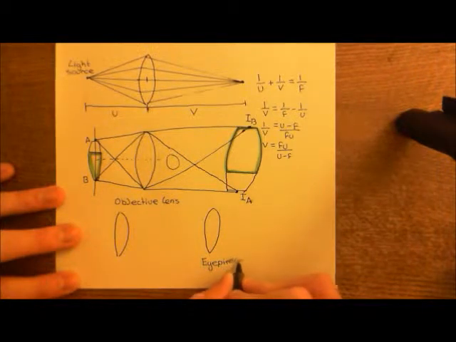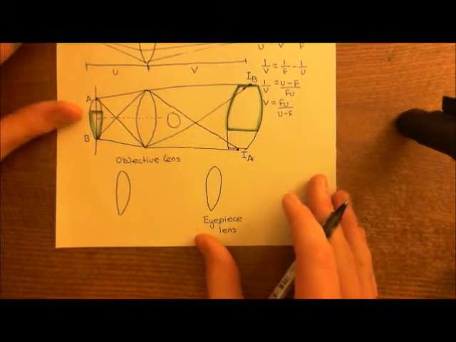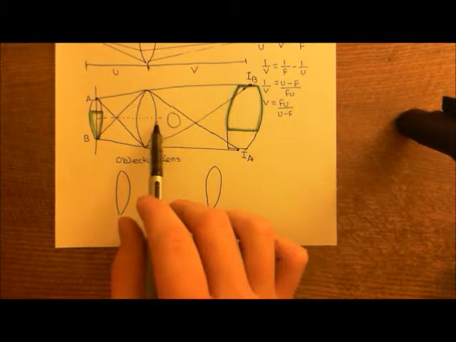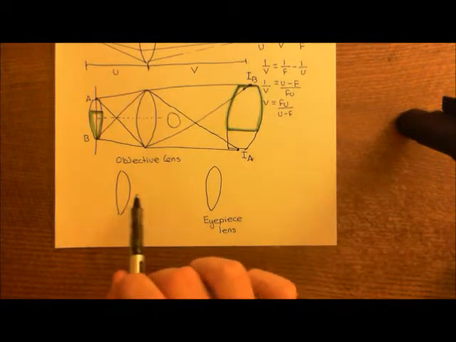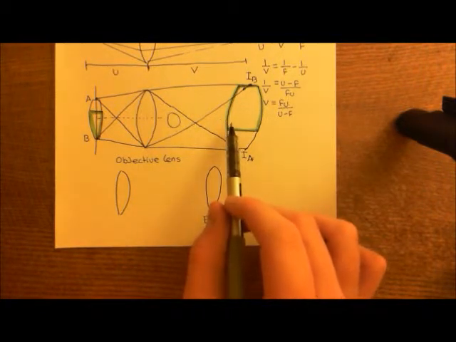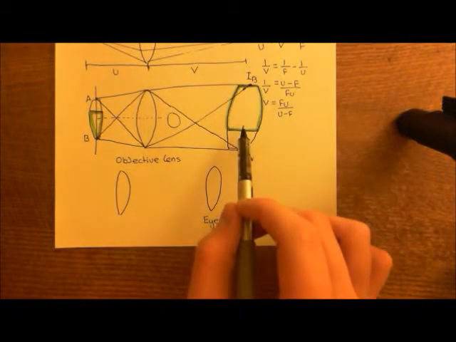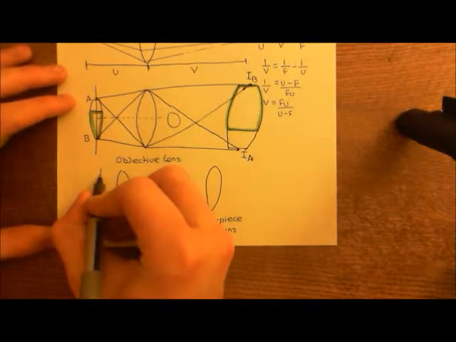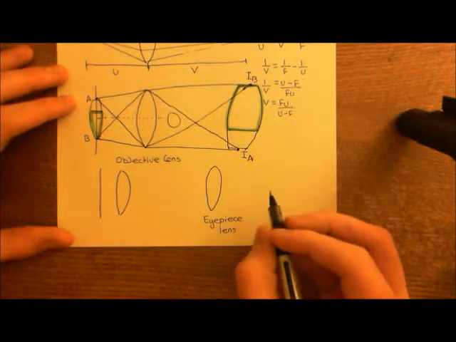Now, the lenses that you are going to use in microscopes will be absolutely tiny compared to the lenses in magnifying glasses. So you won't need massive distances in order for the turning of the image upside down to occur. You'll need tiny little distances. So this turning of the image upside down is going to occur. Now, the principle of what's going to happen is that the slide that you're trying to look at will be here, and the human eye will be pressed against this eyepiece lens.